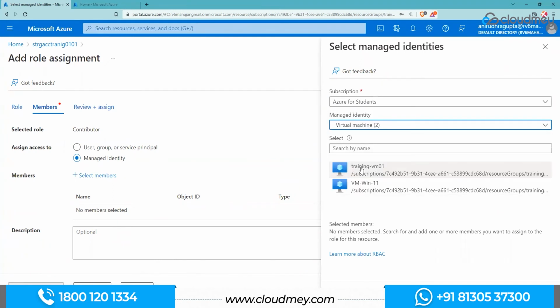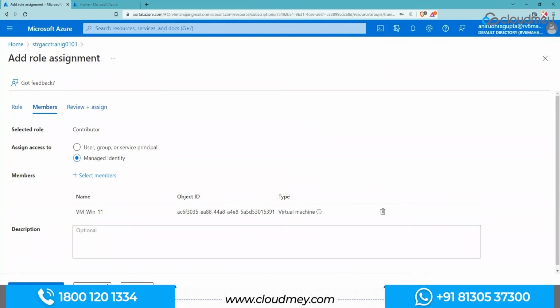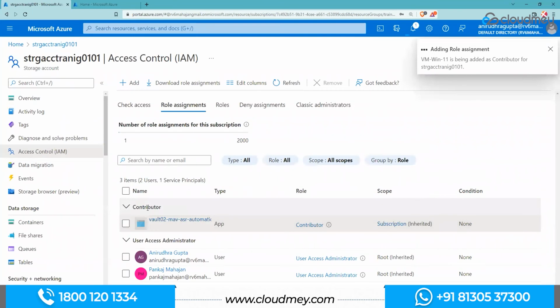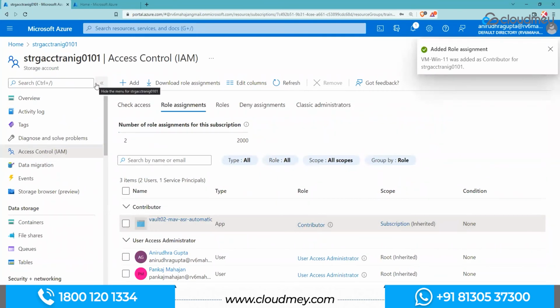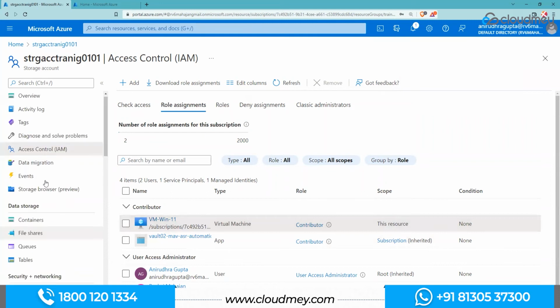Virtual machine. And you can see I have both of my virtual machines here. I can click on one, hit select, click next, and review and assign. So basically, I gave contributor access to my managed identity, which is associated with the virtual machine. And here it is. So now the virtual machine can do contributor-level tasks with this storage account.